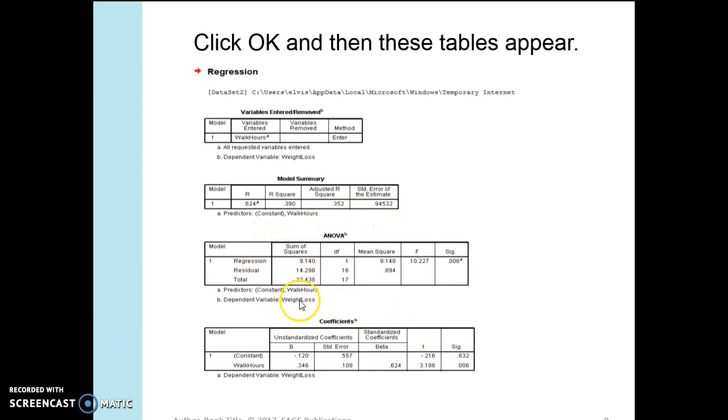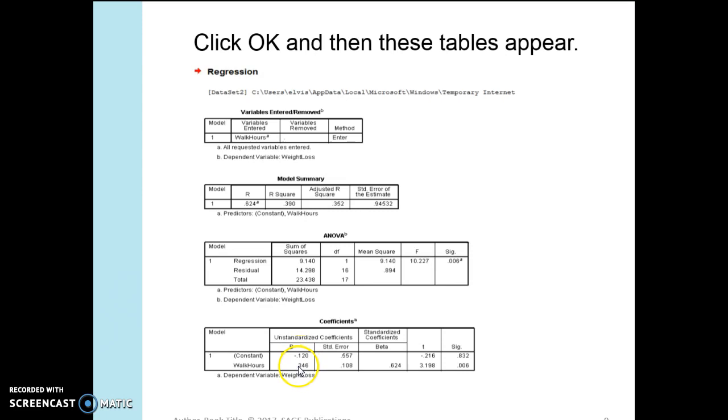Now, you've got an ANOVA table. Now, the really important table down here at the bottom, that's the one we're looking at. But we really can't do anything with that table until we know that this significance value right here is less than 0.05, and it is. We really don't care anything about the rest of this right now. We don't need it. Now, since it is, we'll go down here and look at the coefficients. Well, what does that mean? That means the coefficients in the regression equation. And here they are. This thing B, these are where you find your coefficients. This first one, the constant, that's your y-intercept.